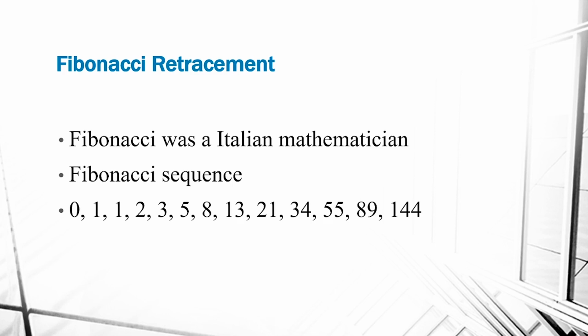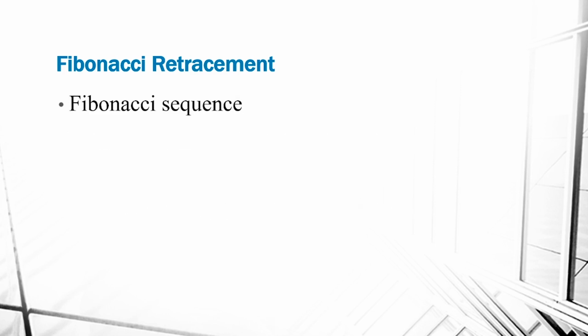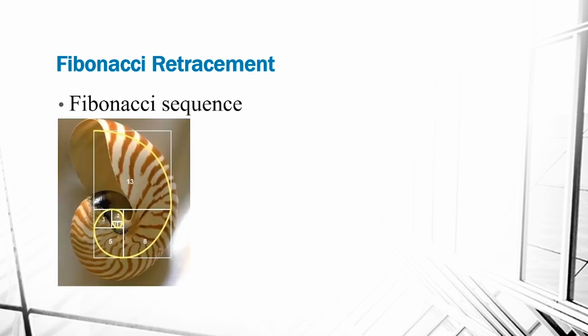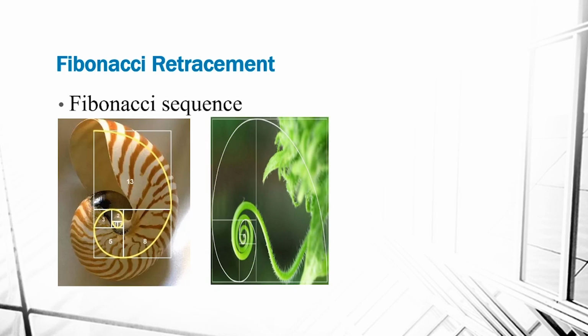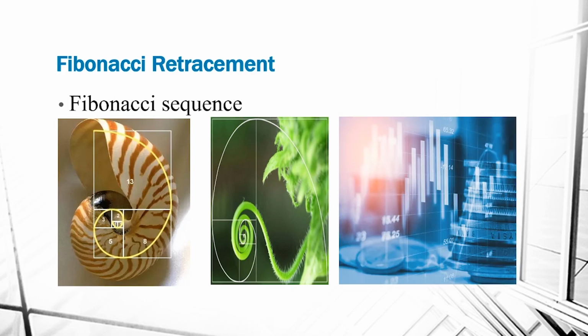So what is so fascinating about the Fibonacci sequences is that they're embedded in nature. You can find them technically everywhere. So they're in animals, especially seashells. You can find them in plants and flowers and so on. And you can also find them in financial systems, which is basically fascinating.